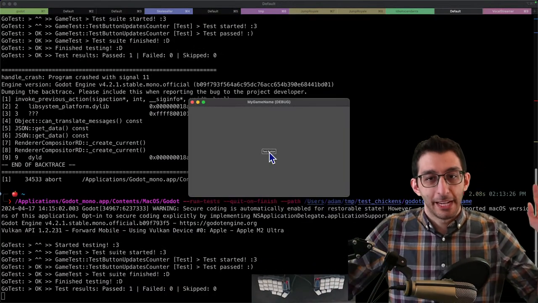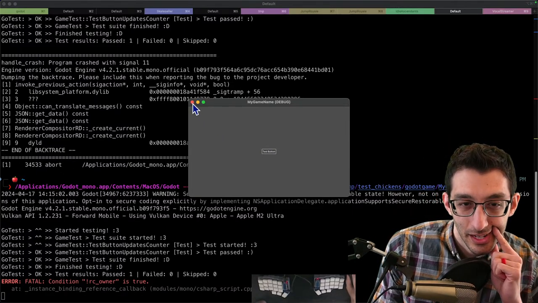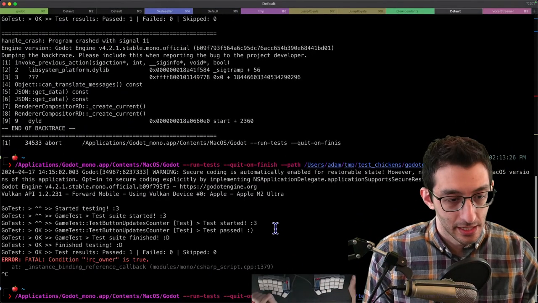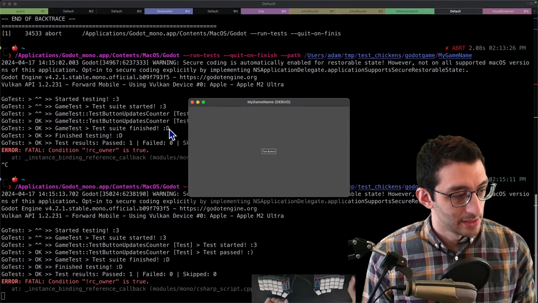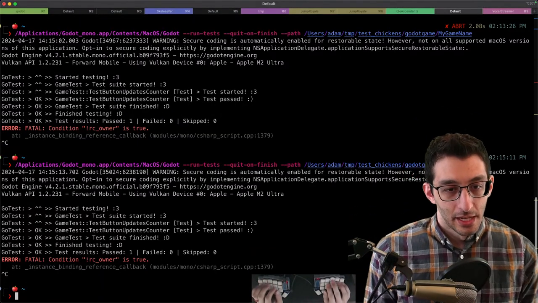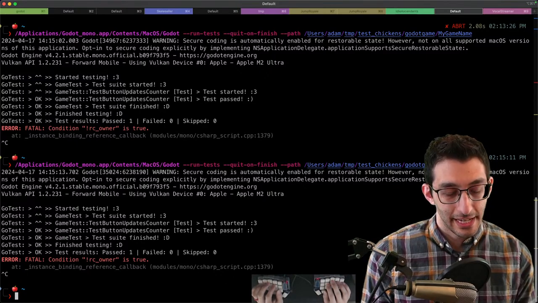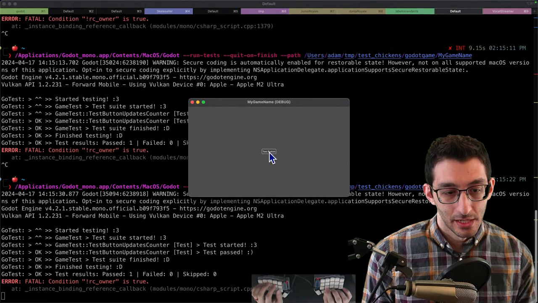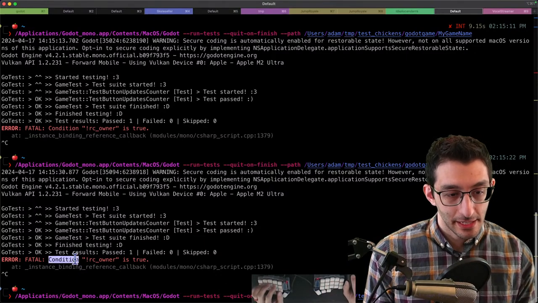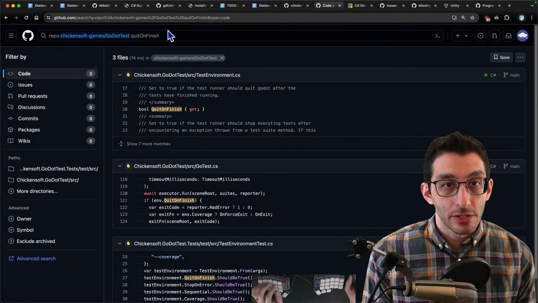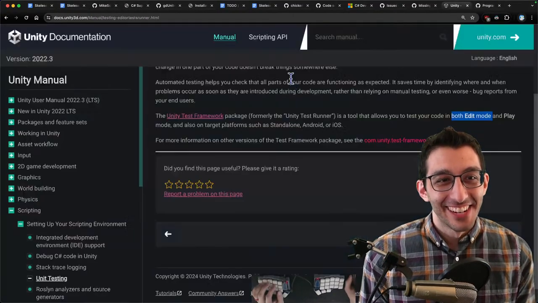Do I just need to take my hands off the keyboard? Every once in a while that happens, and it's not because I pressed anything. Huh. I don't understand that. It's breaking a pretty decent amount. It says test passed and then just can't close. And yeah, now that's all it's doing. I don't know. Maybe this is inside the chicken soft thing. I'd love to just move on from this. Would absolutely love it. But what are you going to do?